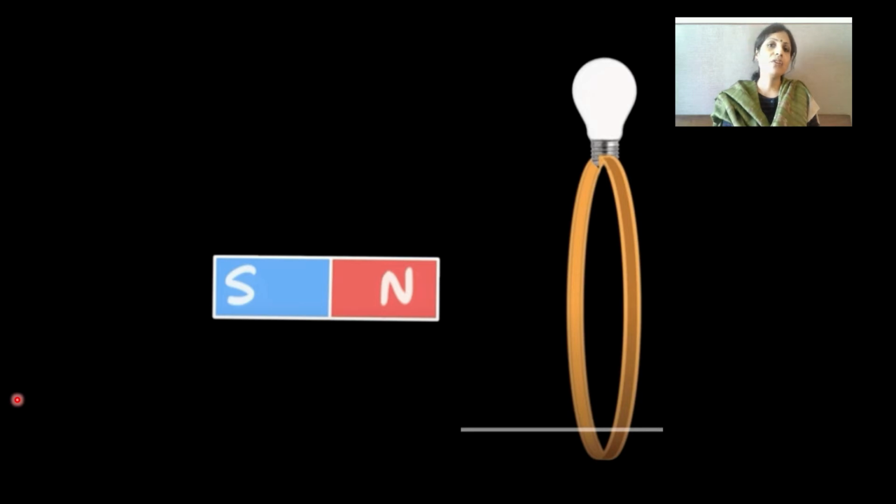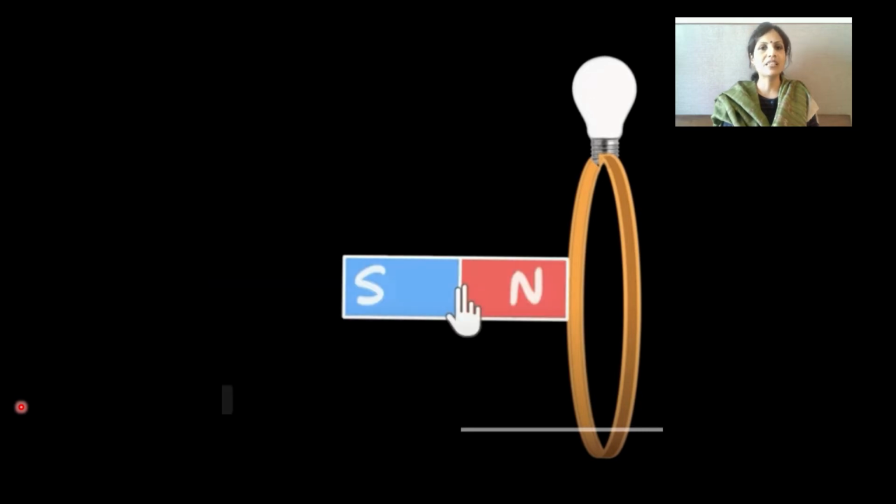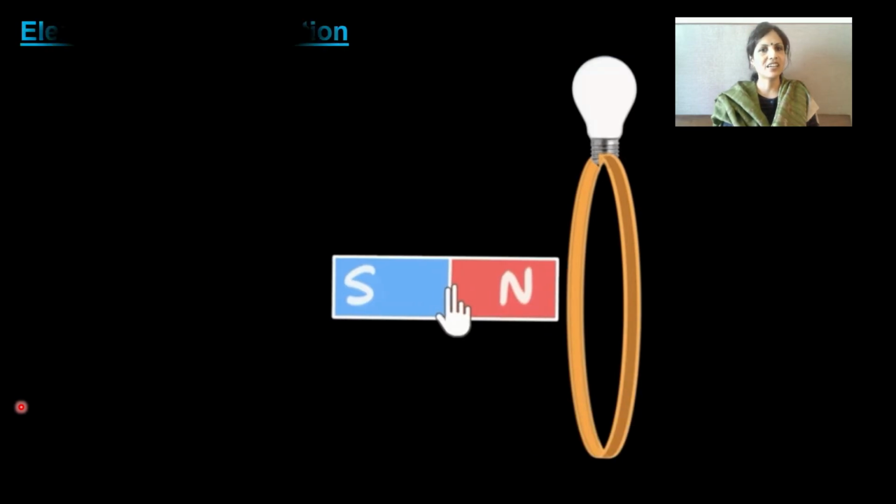At the same time, when I bring this conductor towards the magnet, which already has its magnetic field around it, I am again disturbing the magnetic field. Again the magnetic field is changing, and during that time again we can see the flash. This shows that current is induced into the conductor when there is a change in the magnetic field, and this is what is called electromagnetic induction, children.